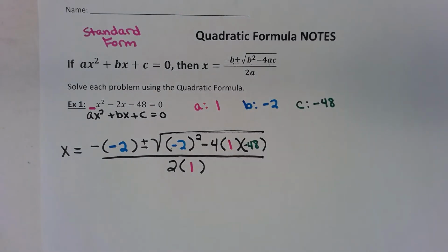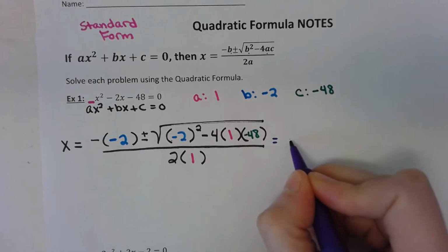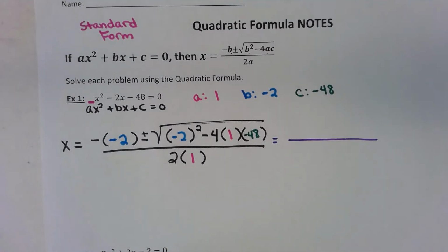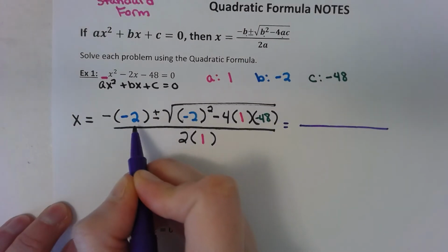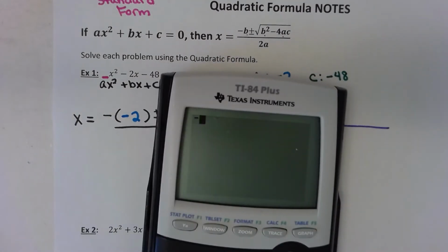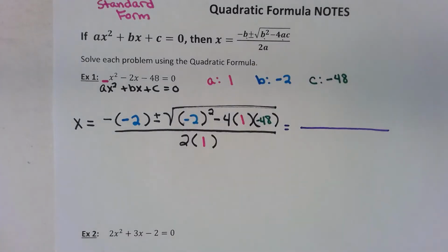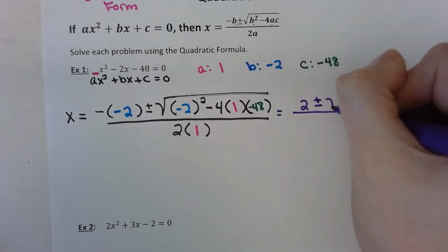So now we're going to simplify this. There's a lot that you can do in the calculator, and I will show that to you as we go. But I'm also going to be doing a lot of this by hand because I know that quite a few of you cannot access the calculators. Whenever you see a double negative, that means a positive 2. If you do have your calculator, you can actually type it in as negative 2, and it becomes positive. Plus or minus the square root.